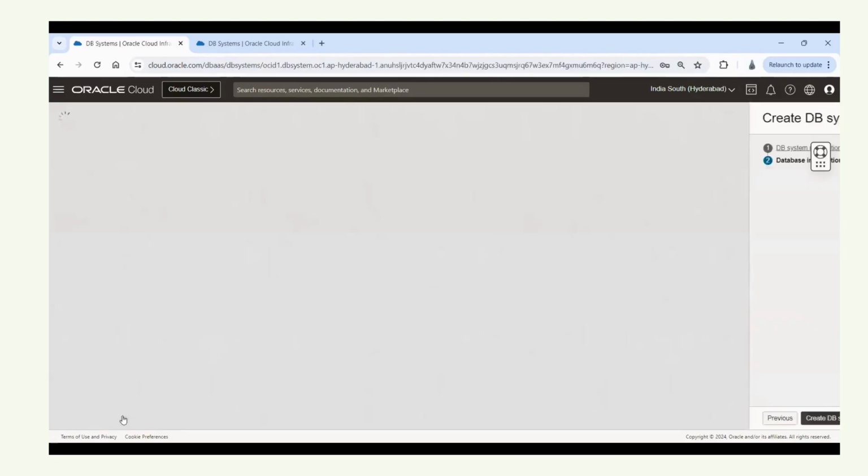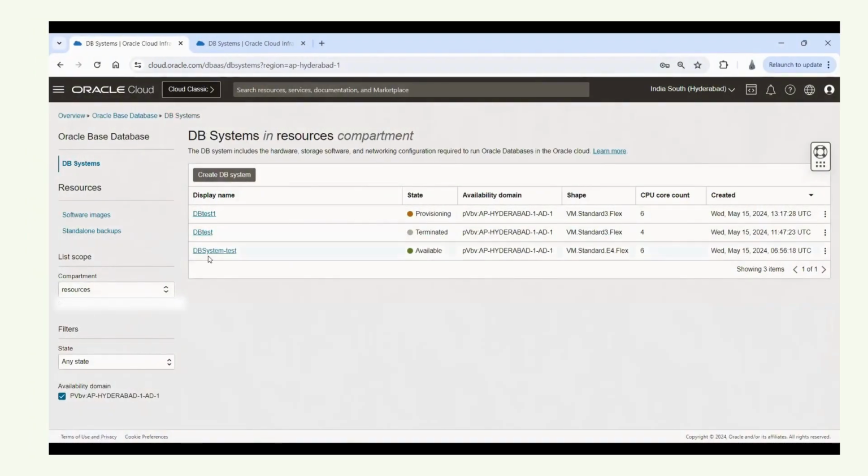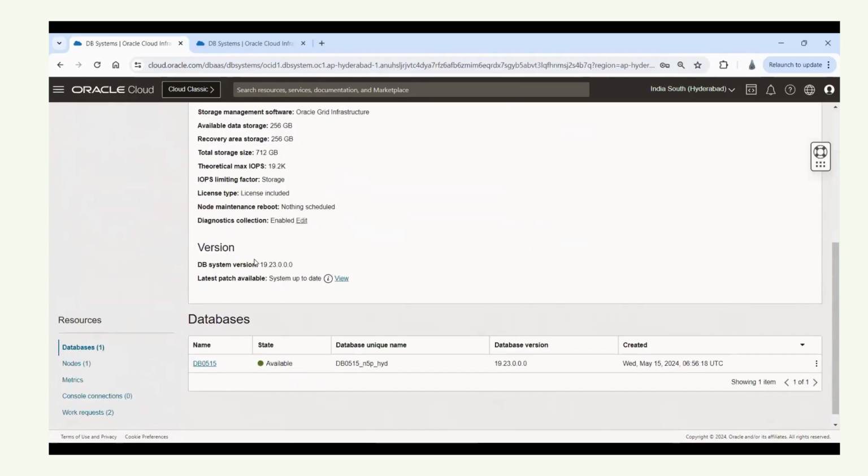Great. So far we have done the initial configuration and the DB system is getting provisioned. Now you see the state of the DB system is Provisioning, and it takes some time to get to the Available state. For that, I already created one, test 1, so I will take you there. You can check that the configuration is already there.